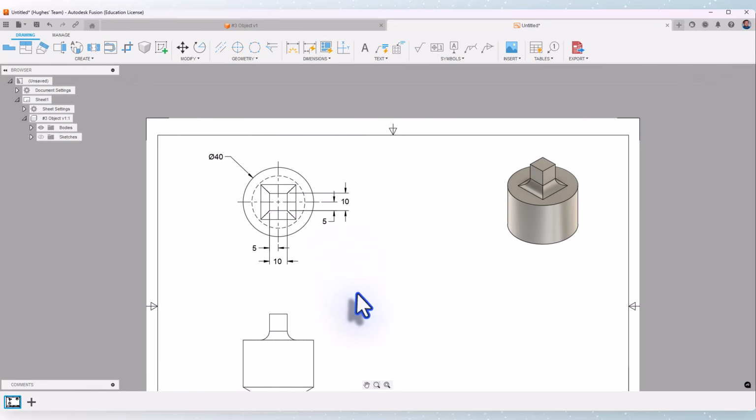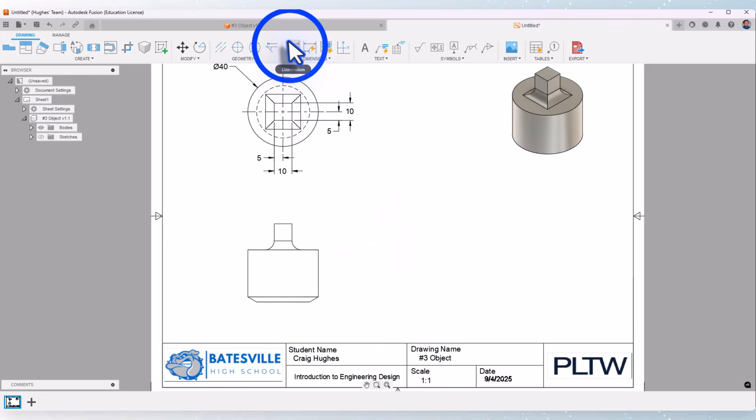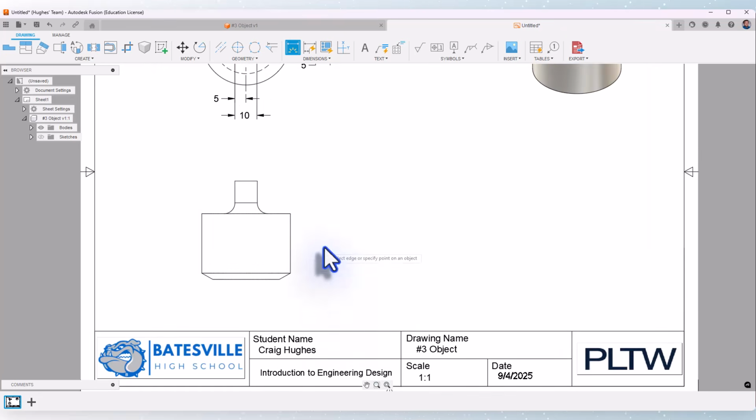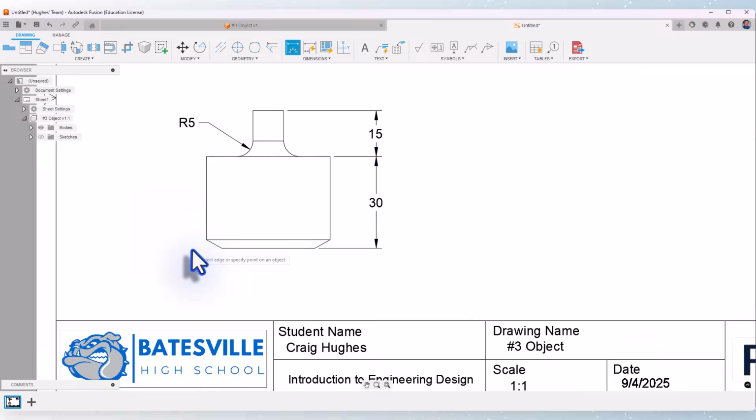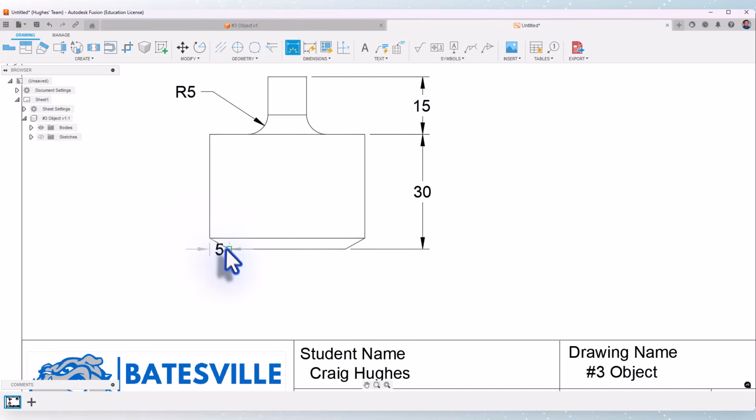And there we go. All right, last thing here is that we'll run the dimension tool one more time. When I go to do this one, we need the heights. So I'm going to click on the top edge. I'm going to click on this edge. We'll place the 15 there. I'll click on this edge and click the very bottom edge. There's the 30. We'll place it. And then if I select this arc, I can click to place where the 5 would be. And then down here in the corner, I'm going to click this line, and I'm going to click this point. So that's going to show me that I've got 5 millimeters.